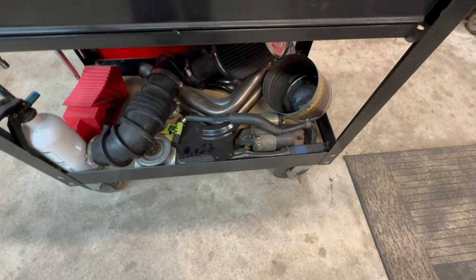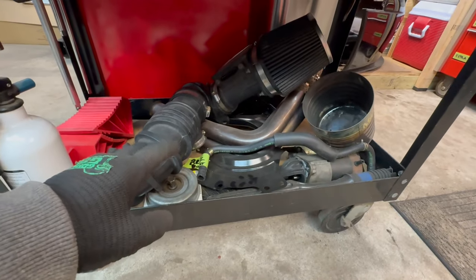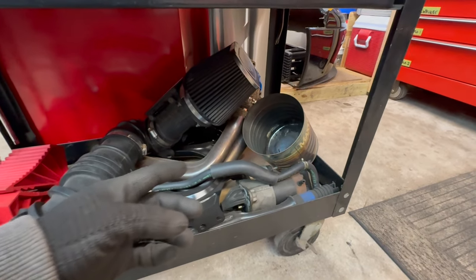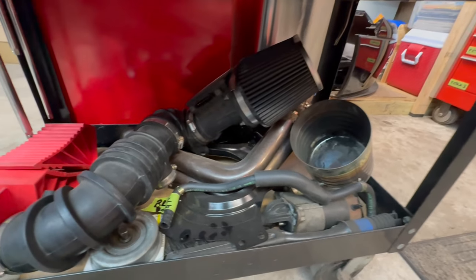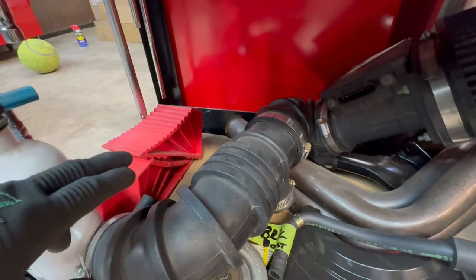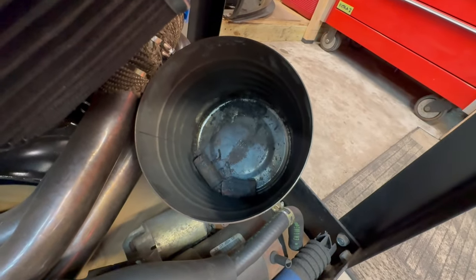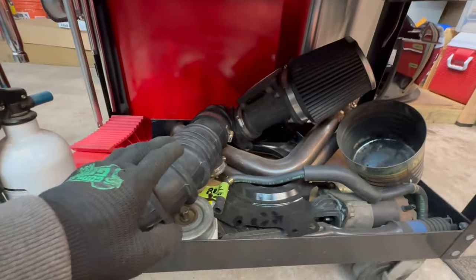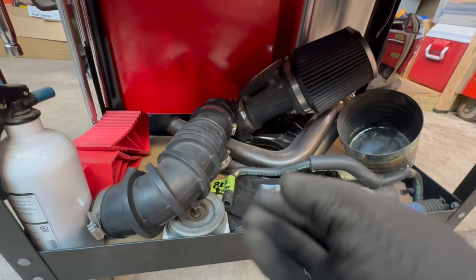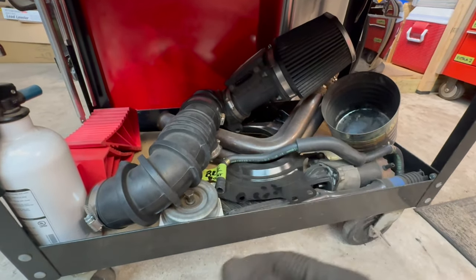The bottom is a flex zone — I'm in the middle of an engine teardown so bigger items are stored here: intake pipe, exhaust manifold, header, starter, pulleys. My fire extinguisher is right there too — you should always have one. Wheel chocks and bushing tools are also there. Sometimes it holds oil pans or fresh oil. Whatever large items I need for the current project go down here.